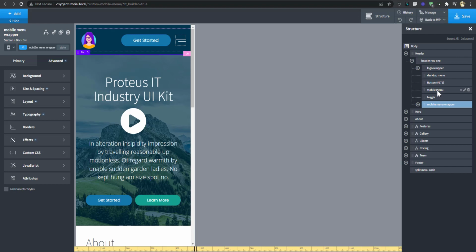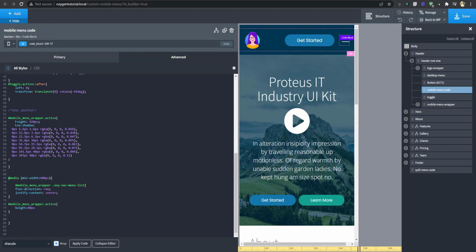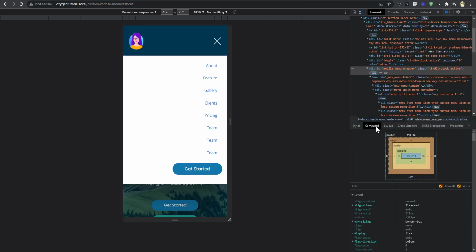Then I'm going to go back to the CSS, and in our active class, instead of animating the height, I'm going to make changes to the max height, and I'm going to give this a very big value like 1000 pixels. It's very unlikely that our menu will grow over 1000 pixels.